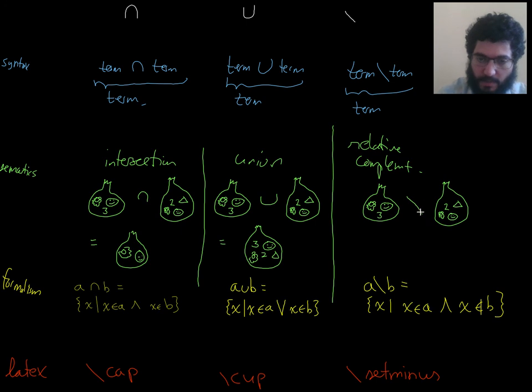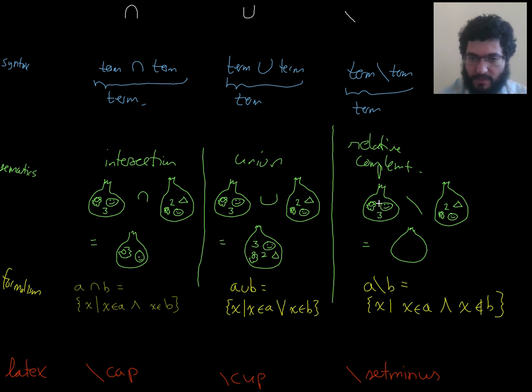And then for relative complement, if I were to take the relative complement here, then to be in the relative complement, what do you have to do? You have to be in the left-hand set and not in the right-hand set. So the things in the relative complement are the things that are in this bag, but not in this bag. So for example, the number 2 would not be in the relative complement because it fails to be in the left-hand bag. So this part would fail. The flower would also not be in the relative complement because while it is in the left-hand bag, it fails to not be in the right-hand bag. So you see the flower here.